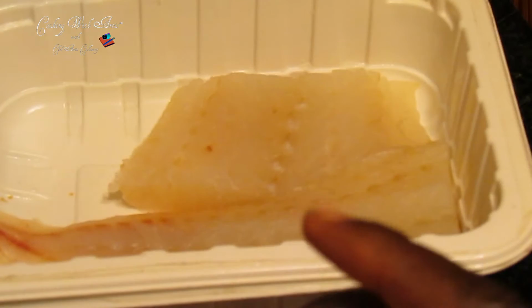Okay, today we'll be cooking some codfish, and we're going to bake it with a crust. So here we have two pieces of cod that we've washed. And what we're going to do, first of all, is take 2 tablespoons of butter and melt it in the microwave.